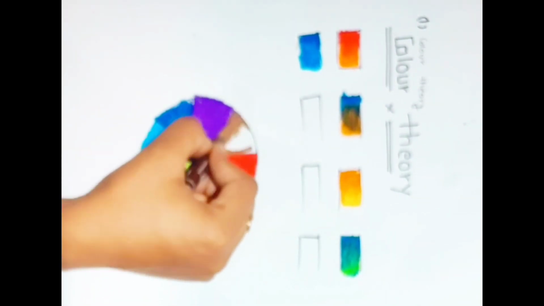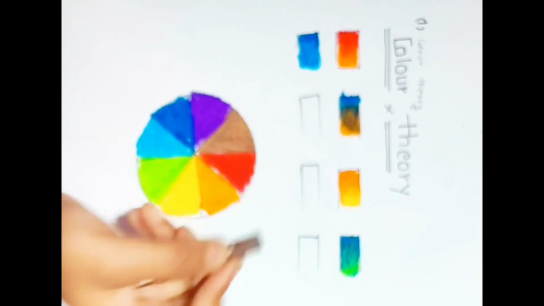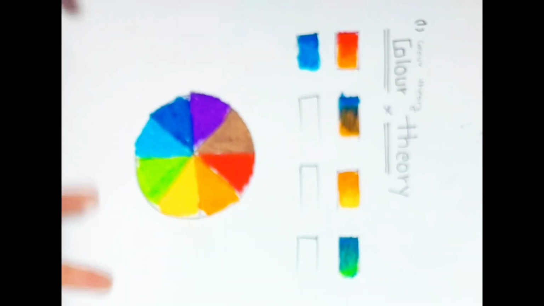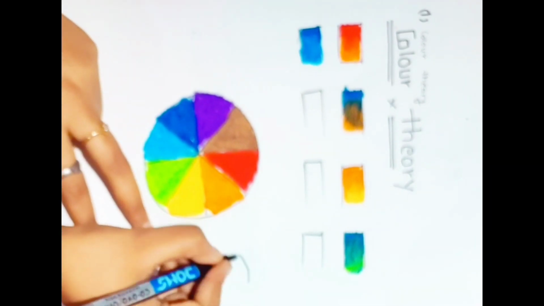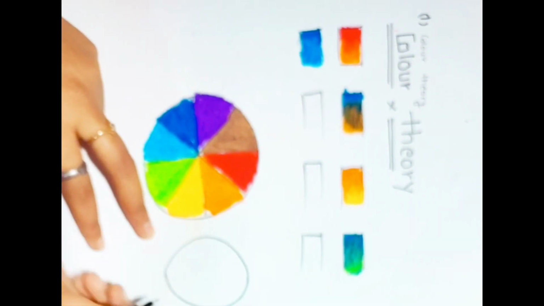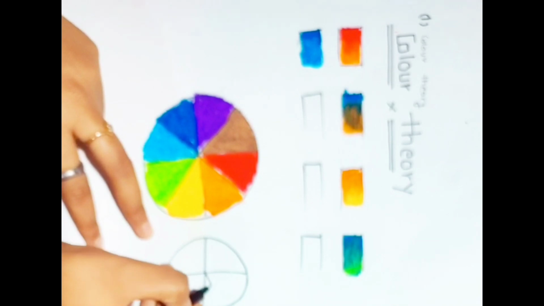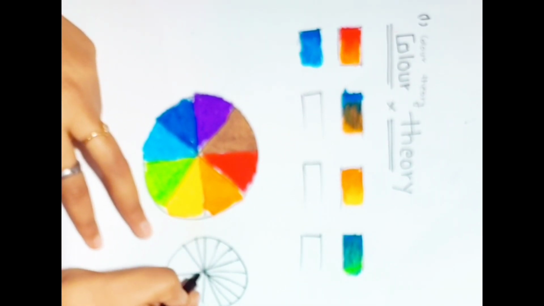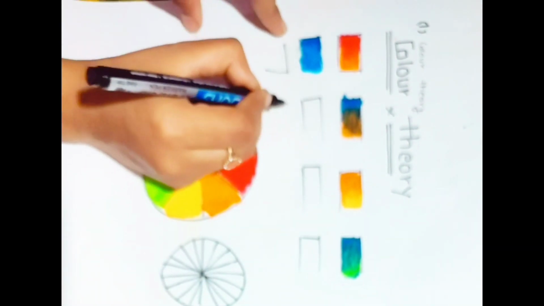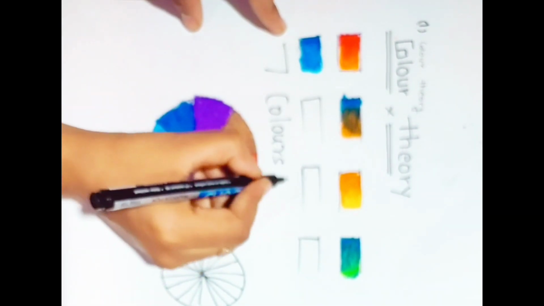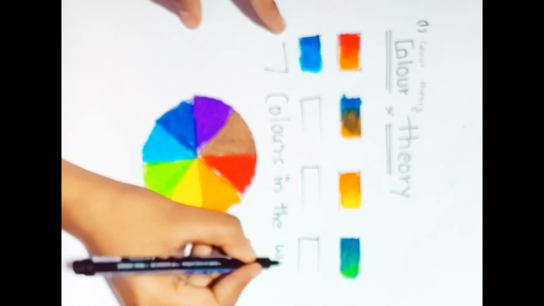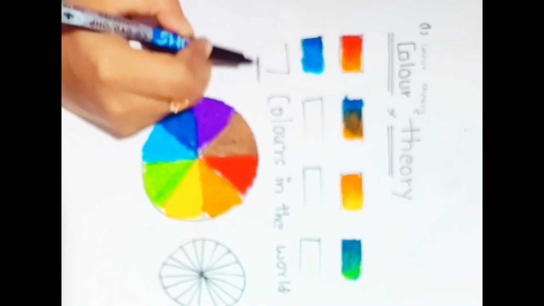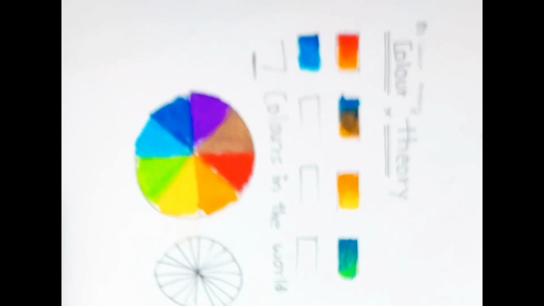So here I filled one triangle with brown. Actually, it's not out of those 7 colors, but that triangle was extra, so I just filled it. Now I'm also making a chart, because I just wanted to tell you how you can make different charts. You can go from darker to lighter tones, but the tones should be similar to each other so that they can blend easily.